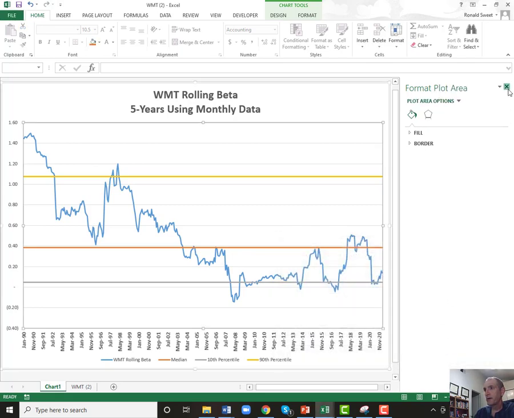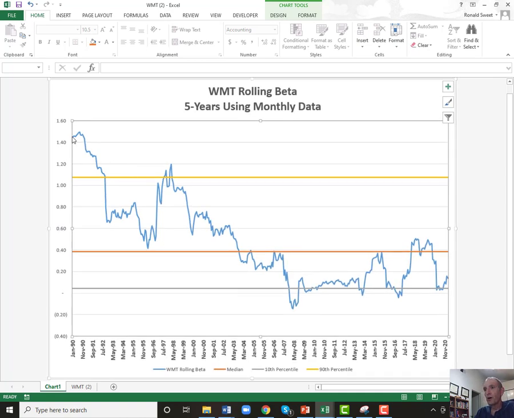Say OK. So if you look at this, you notice Walmart, when it first started out, had a very high beta, well above 1. We know they're a discount store. We know they do a lot of groceries, so you expect their beta to be well below 1. But it tracked around 1 for quite a while. And then coming into the 90s and 2000, the beta really dropped. It even dropped to negative. It was as low as negative 0.14, but it has since then ranged in the kind of 0 to 0.4 range. The last one was 0.14.